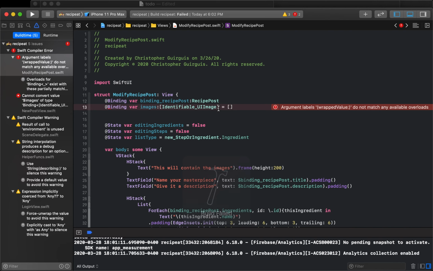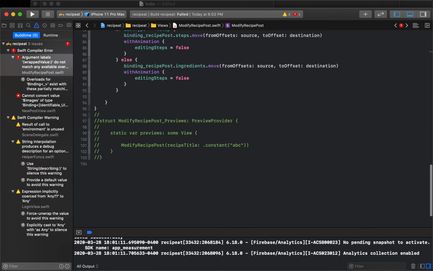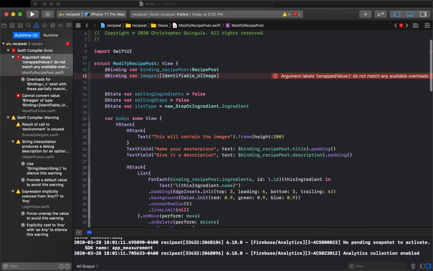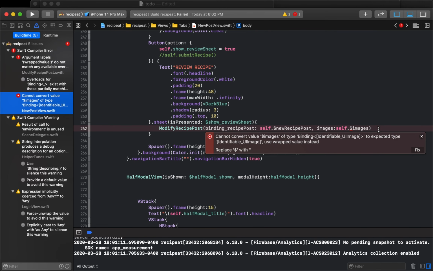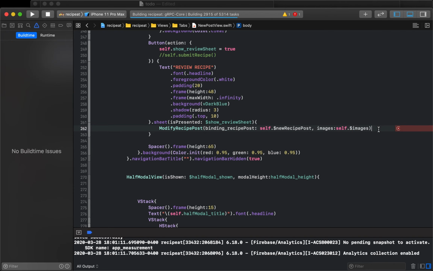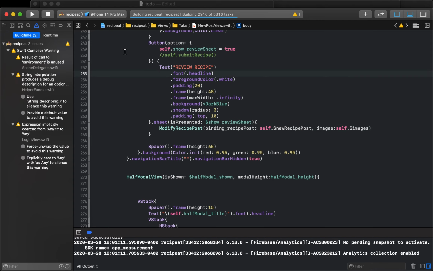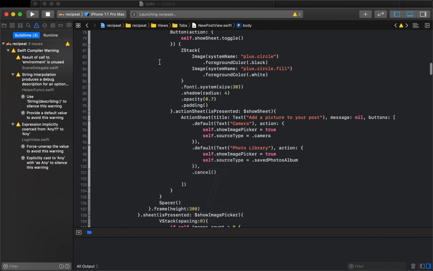But yes, we need to just do that. What that should do for us now is allow us to start feeding the images forward and creating the same sort of swipeable image viewer up top that we had on the other page over here.